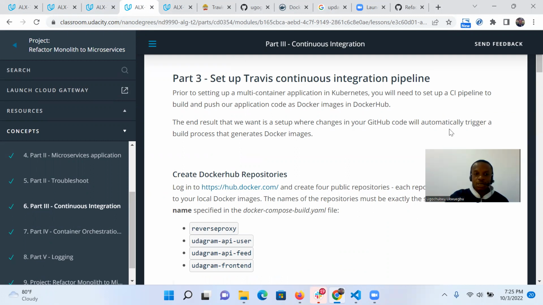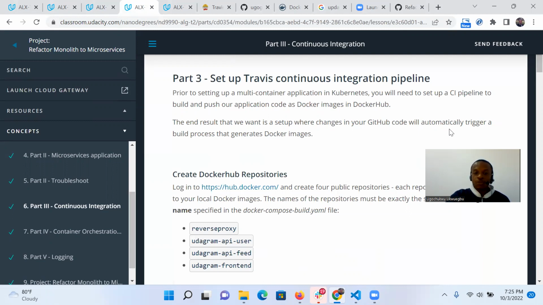Prior to setting up a multi-container application in Kubernetes, which is where we will go eventually, we will need to set up a continuous integration pipeline to build and push our application code as Docker images in DockerHub. The end result that we want is a setup where changes in our GitHub code will automatically trigger a build process that generates Docker images.